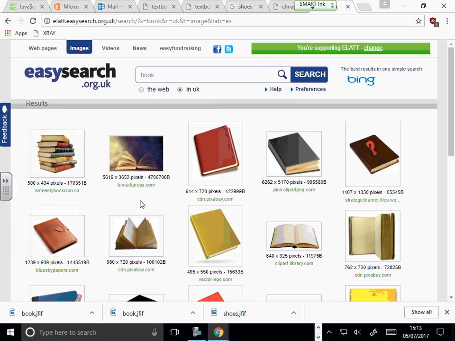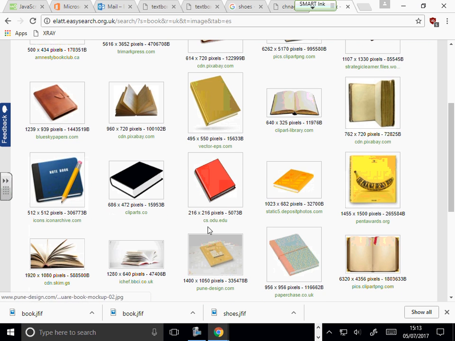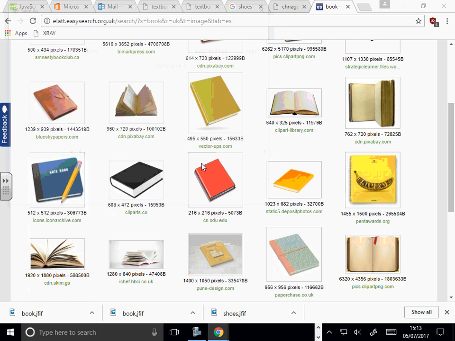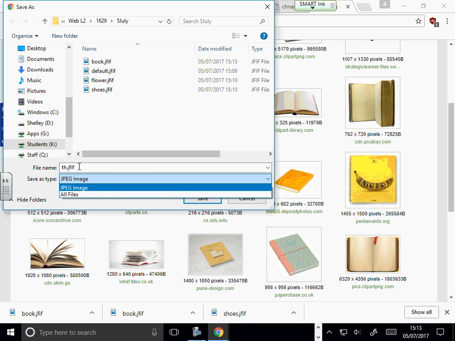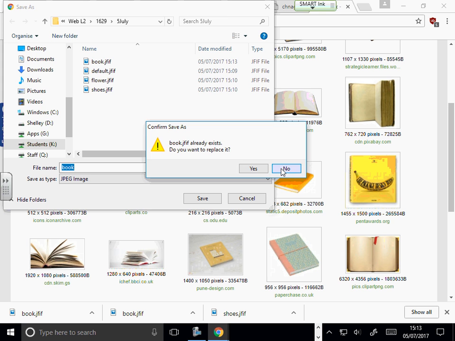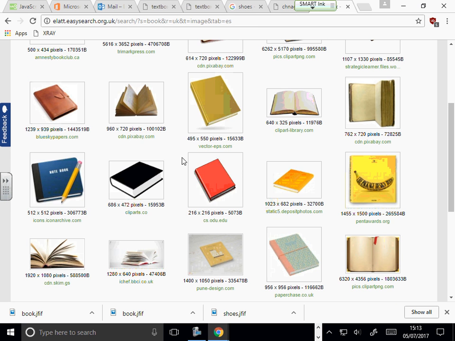Are they all? What's the JFIF file? That's a new compressed version for web. Save image. Yes. But I don't know why it is doing that. I don't know the extension. Oh, I can't be.